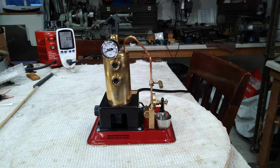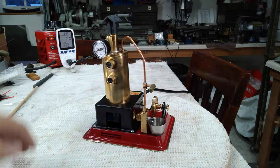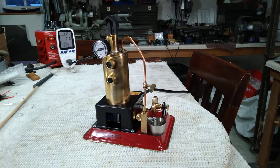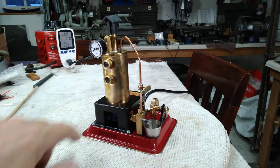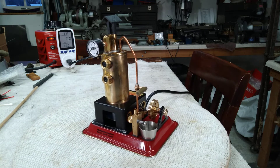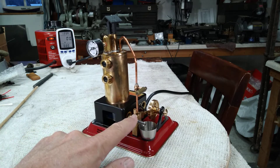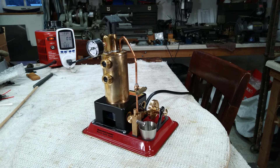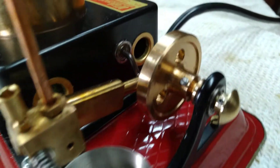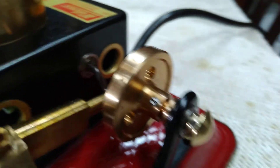I've got several 40 minute runs out of it and that seems to be about right. We put a brass plug in the base and then there's one on the top to hold this cap in place now. We've obviously got a pressure gauge on it now. I added a port right here. We put a valve in the steam line right there. I've got an oil cup put into the steam chest and on both sides of the flywheel we now have rollerball bearings installed.